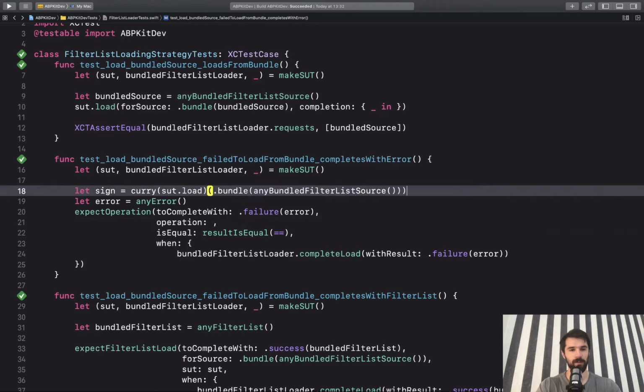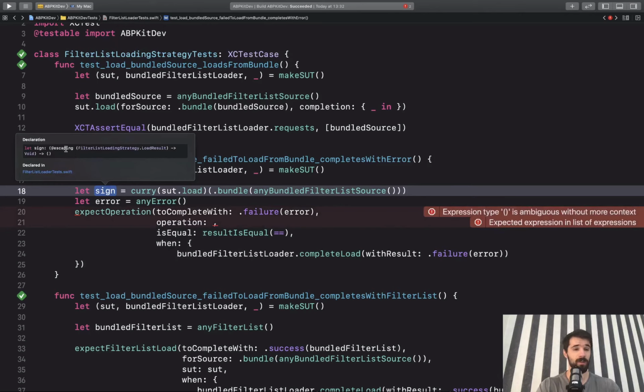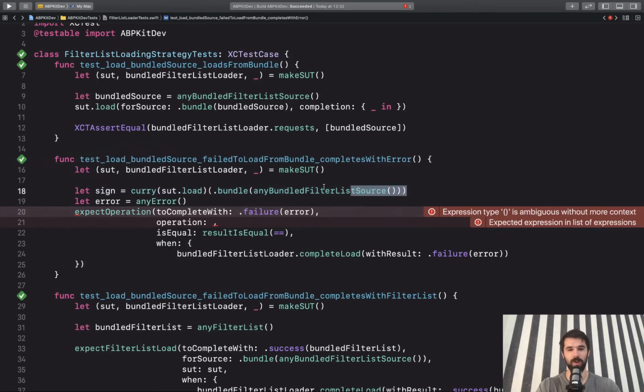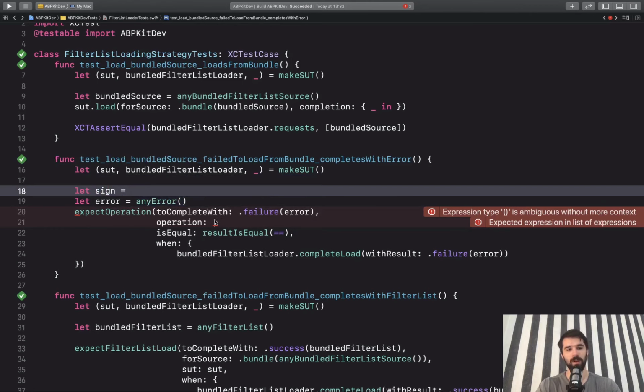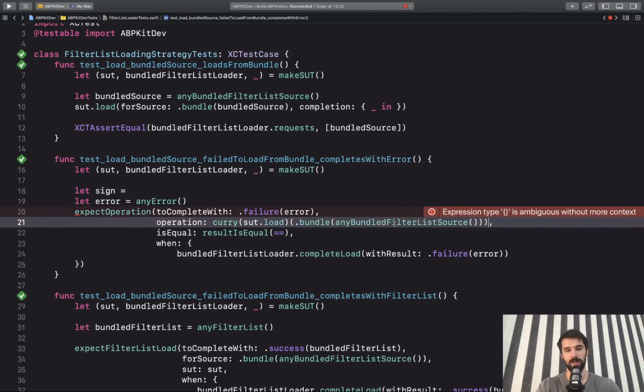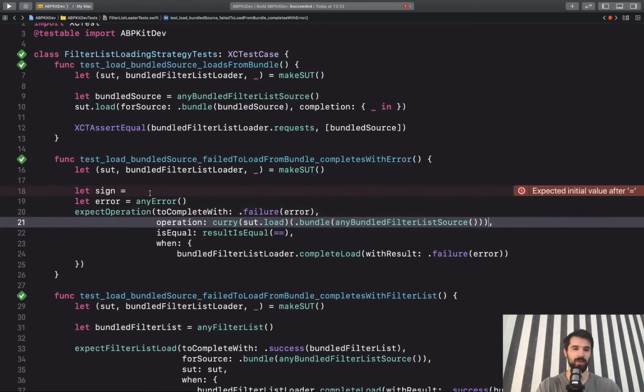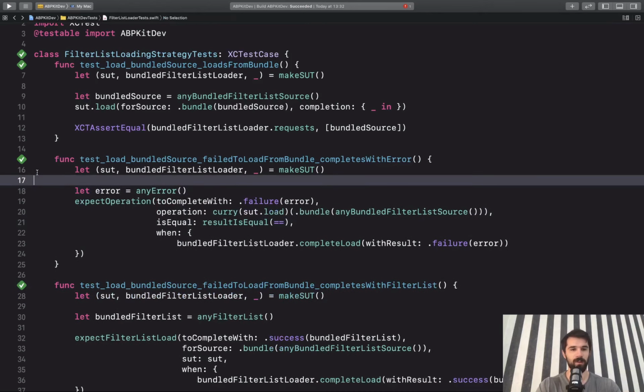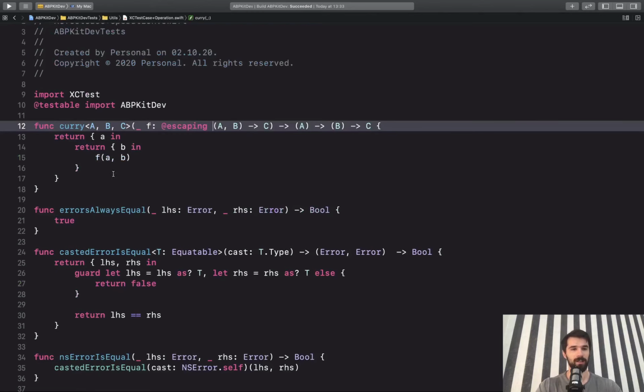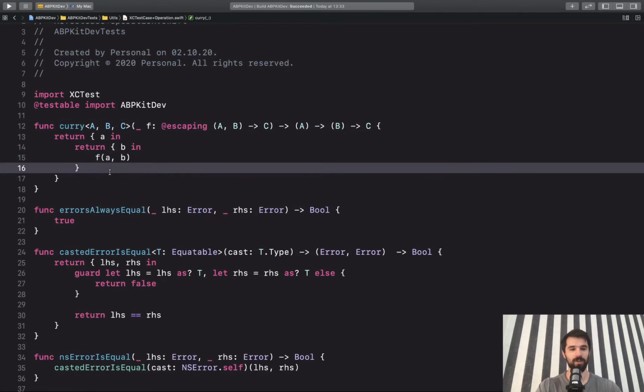If you write it just like this, let's see what the signature of the function is. And the signature of this function is escaping, completion, and void, which is the same signature as the operation. So as you can see, it transforms a function with two parameters, in this case, into a function with just one parameter that matches exactly the operation. And that's good. Let's run our tests. And yeah, it works. So it was quite a lot, and let's recap what we have achieved today.